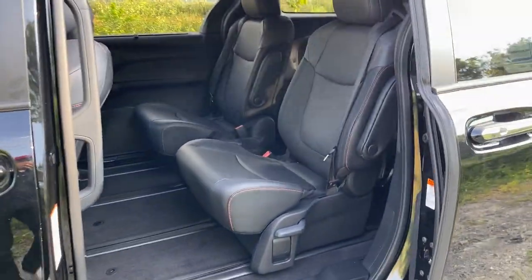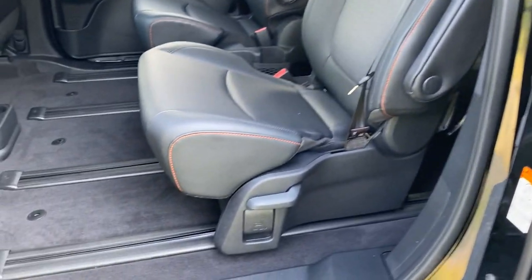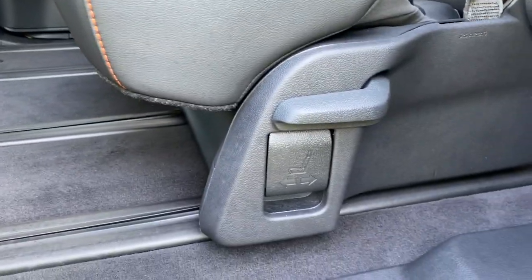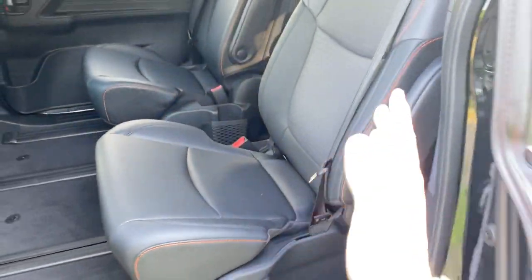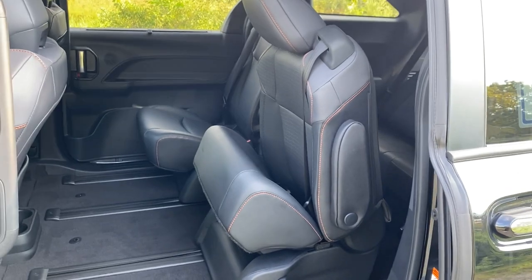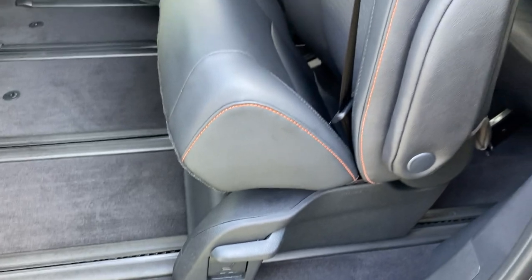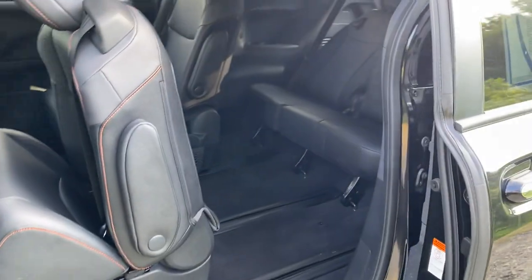Now, another question I get a lot with the vans, especially people new to the Sienna, is how do I move the seats? How do I adjust things? You have a slider lever here, which takes the place of where the bar would be over here. So once you pull on that, you can slide it forward and back. But before I move this seat, say I don't have the aisle, all I do is pull this up. And the seat kind of just does an ab crunch, like it's working out the abs for spring break. And then you pull this and it'll slide, or once crunched up, you can just slide it on its own. So it kind of bypasses the little lever there and you can get in and out very easily.